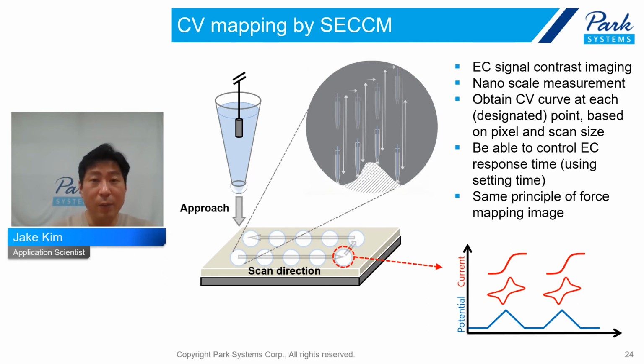To visualize the EC response of a sample surface, the approach-retract scanning method, ARS, is adopted to map the target pixel and size. In other words, the pipette's linear approach and retract procedure is operated repeatedly on the sample surface while monitoring the current signal on every single pixel point. At each point, an independent CV is measured and all CV data is gathered to make an EC response image.